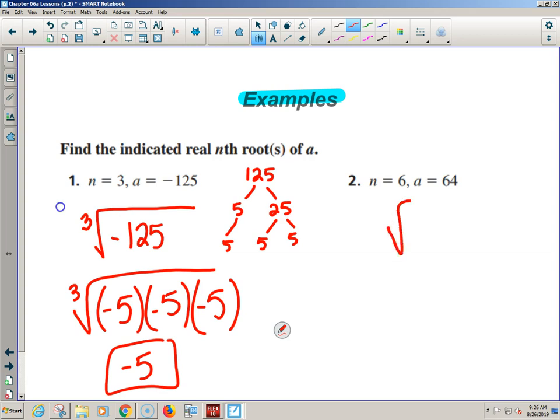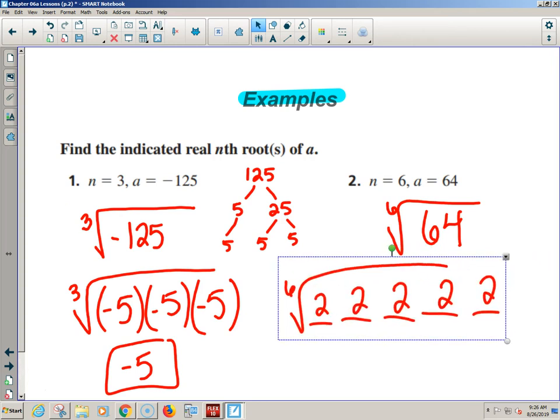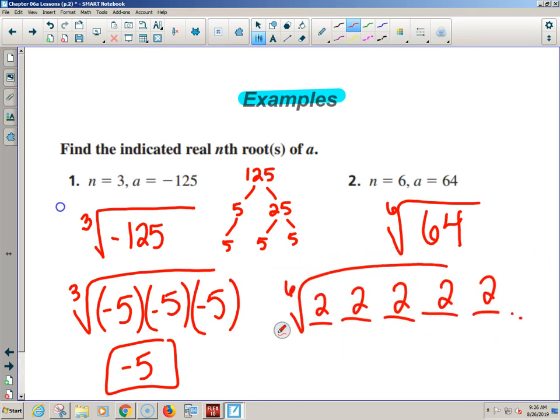Now we could go ahead and do the 6th root of 64. And I could do a factoring tree, but you guys know what you would end up finding? Well, I ran out of space. You're going to end up dividing 64 by 2 and by 2 again and by 2 again and by 2 again. And you'll end up figuring out that there is a group of 6 2s that make 64, which means the 6th root of 64 equals that 2. So developing that idea of grouping.